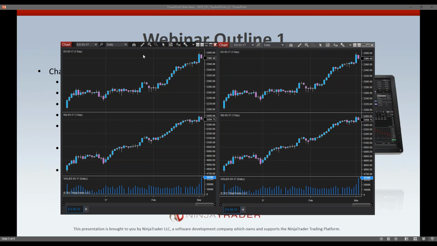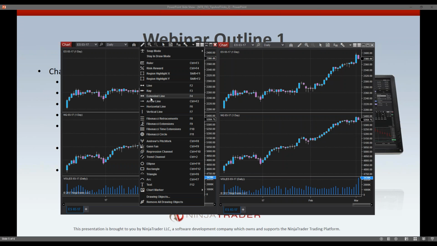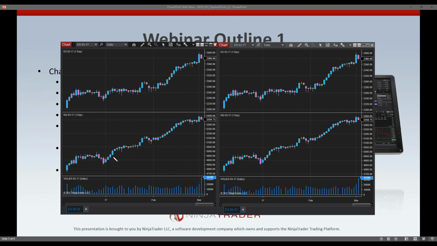And what I'm going to do now is just make a drawing object. So I'll go ahead and do a ray, for example, just like so. So within NinjaTrader, you can actually select that drawing object, do Control-C or right-click, copy, and then you can paste it over here.